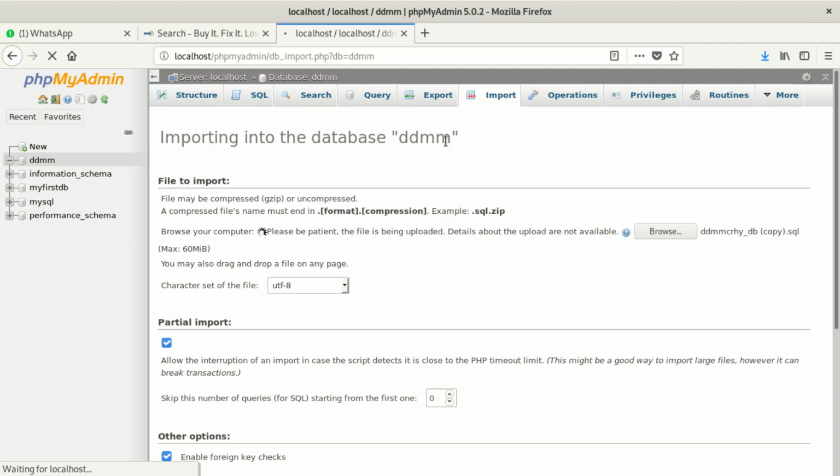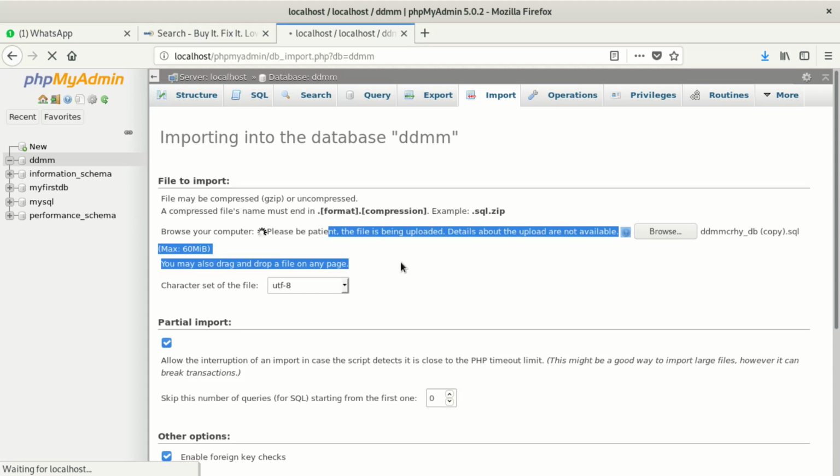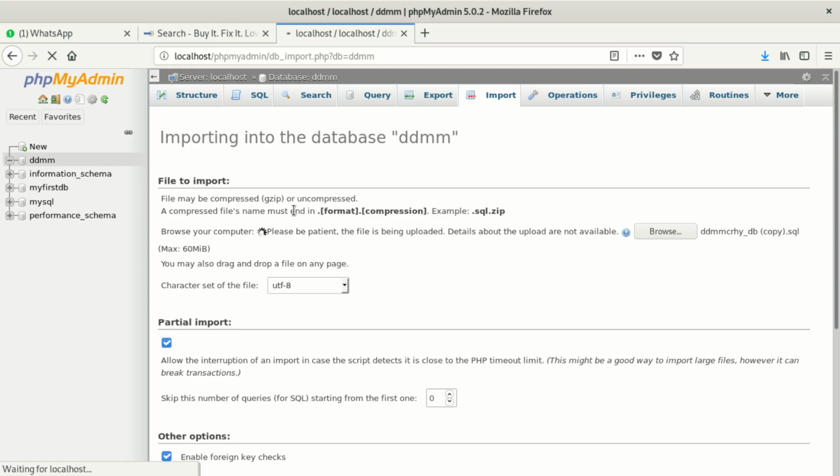Still importing. Once it's done, it's gonna tell us, guys, don't worry. Don't stop it, it's gonna finish. You got to be patient.